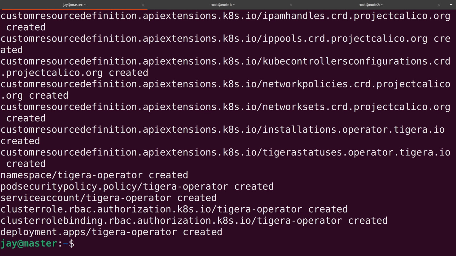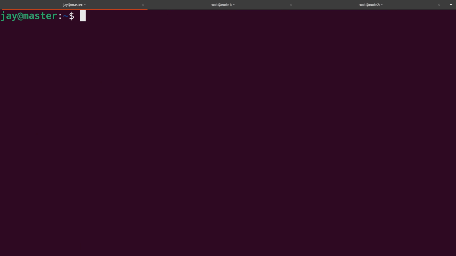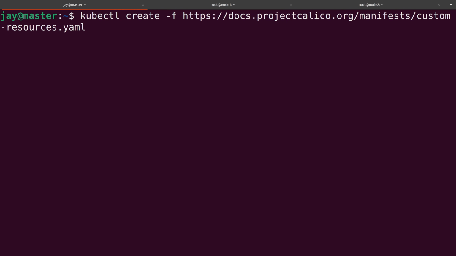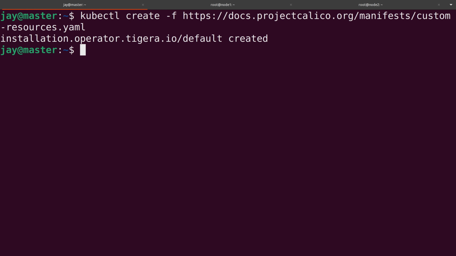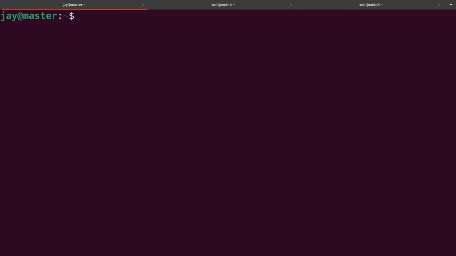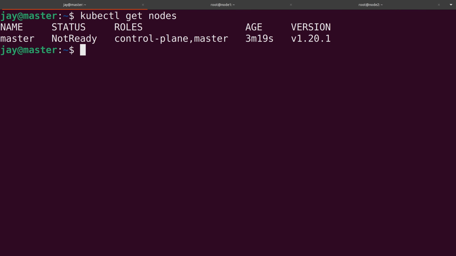And I know that went by very fast, but you could check out the documentation page for that specific command and you can copy and paste that into your terminal. And the same with the second command, which is going to be this one right here. It tells us that it was created. So if we run kubectl get nodes, we see that it's still not ready, but that's okay. Sometimes it takes some time after we initialize and then we set up the network policy driver.